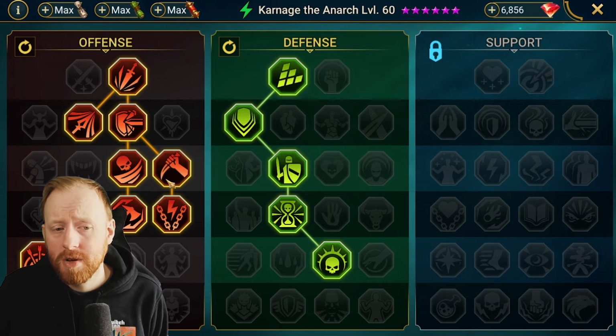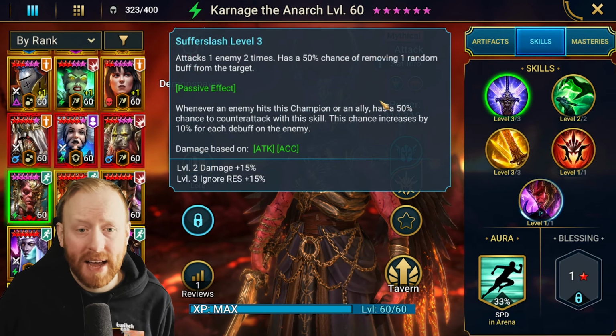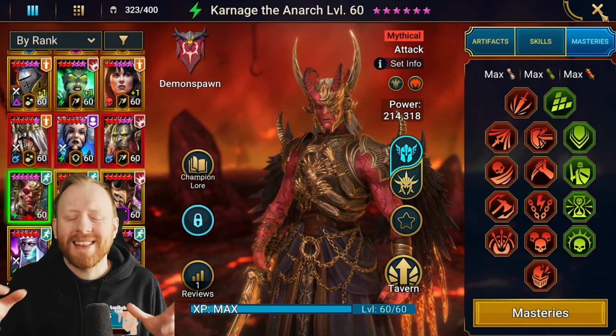He's gone from pretty much first hit arena build here to stay alive. Again, we got counterattack masteries. If you have debuffs, he's going to counterattack anyway, making these masteries pretty useless. You'd rather go sub turn meter. So those are like the adjustments.